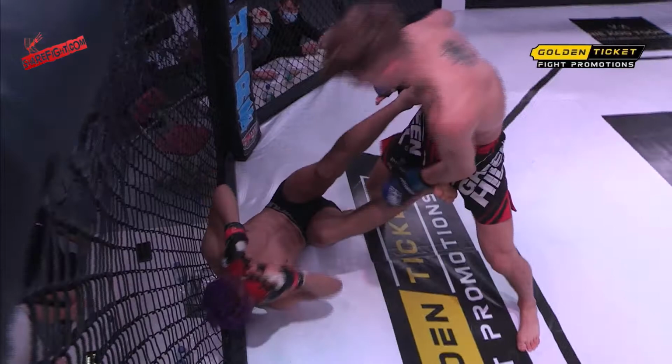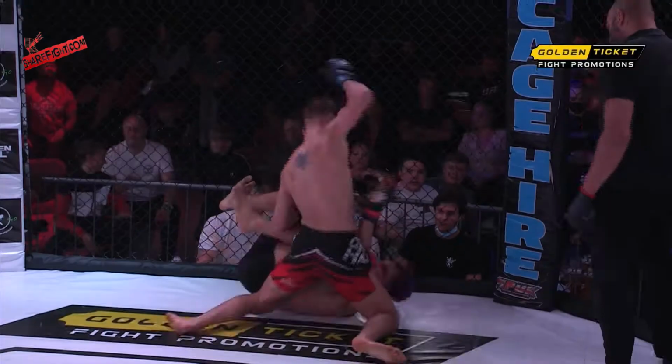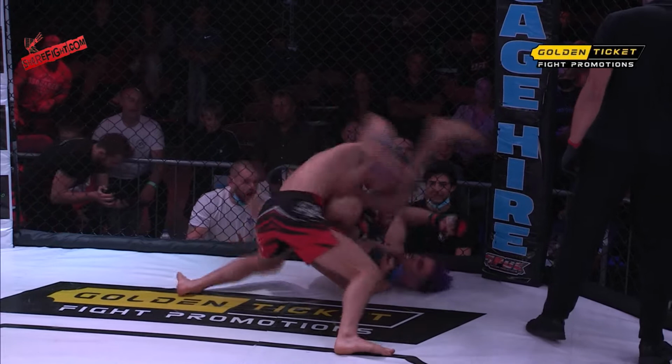That's a big shot coming in as well, but Kieran Timmins is not here just to make up the numbers. He's in here to compete. Very close to being finished. He's gone for the arm now. Very close. Tried to look for the finish. Tried to go for the single.